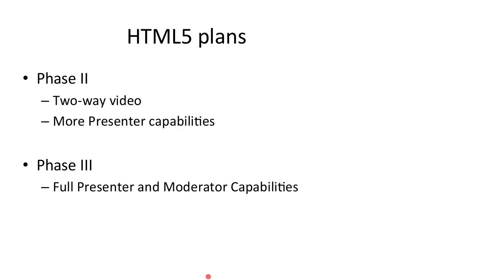In terms of phase 2 for the HTML5 client, there'll be two-way video, more presenter capabilities, so being able to move the mouse around on the tablet as if I'm moving the mouse here, maybe do some annotations as well. And then phase 3 will be full parity with the desktop client.